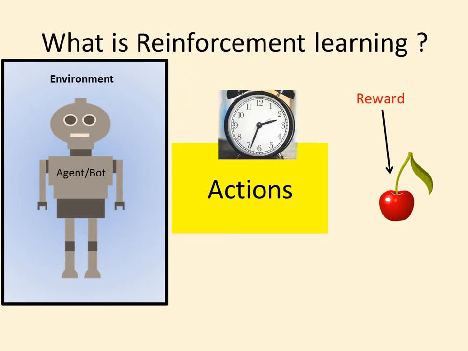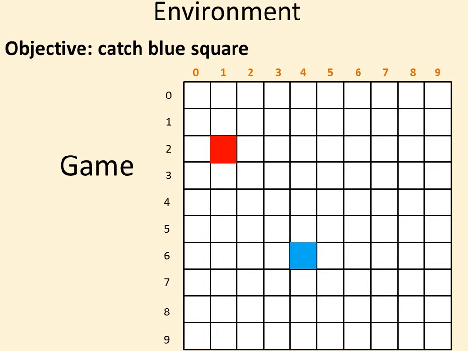The environment that I was just talking about, which is going to be a video game, is going to be, in our case, a 10 by 10 grid where a red square spawns and a blue square spawns. The red square has to catch the blue square in a limited amount of moves. So let's say we give the red square 20 moves and we tell it to catch the blue square within those 20 moves. If it fails to catch the blue square within those 20 moves, it loses the game and we repeat all over again.